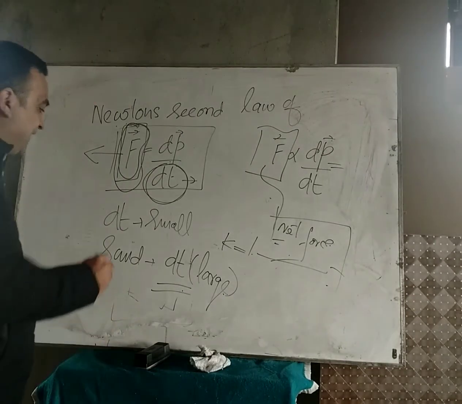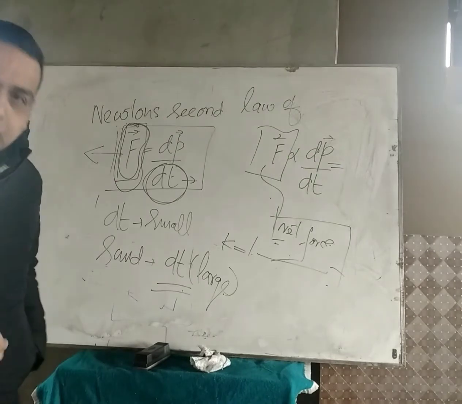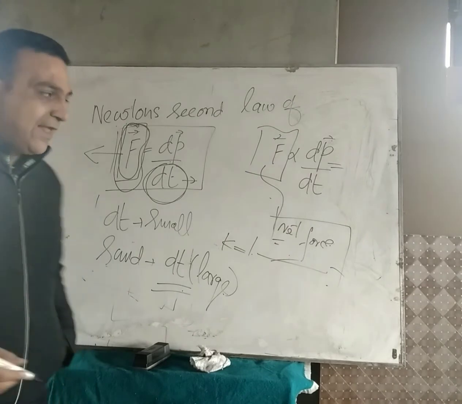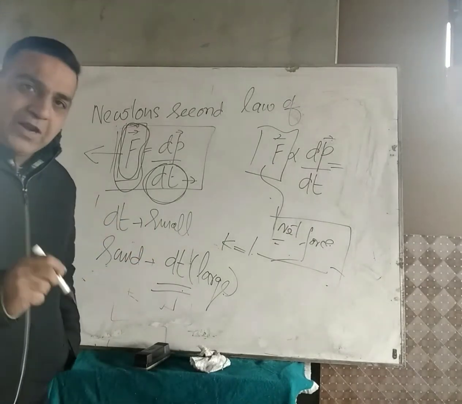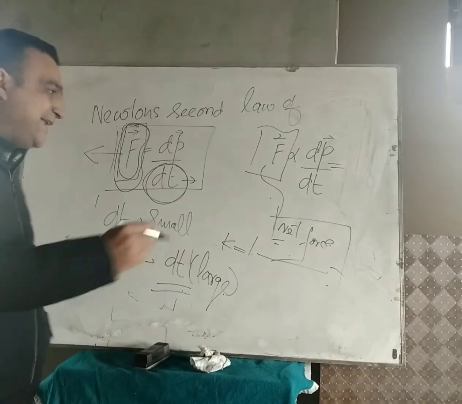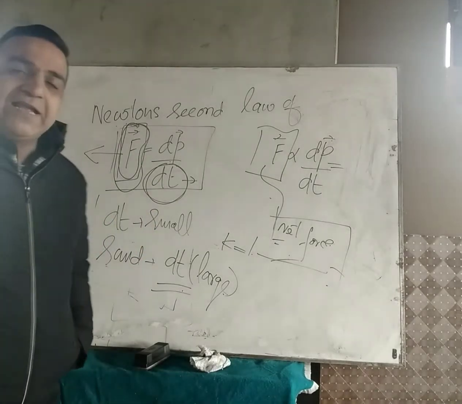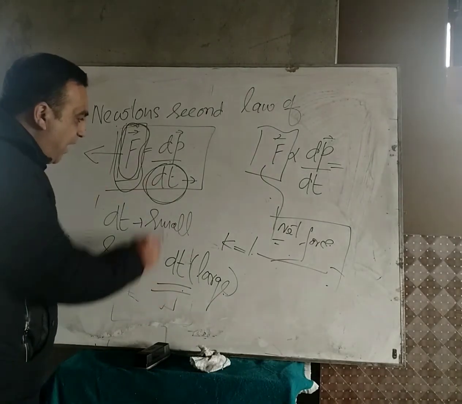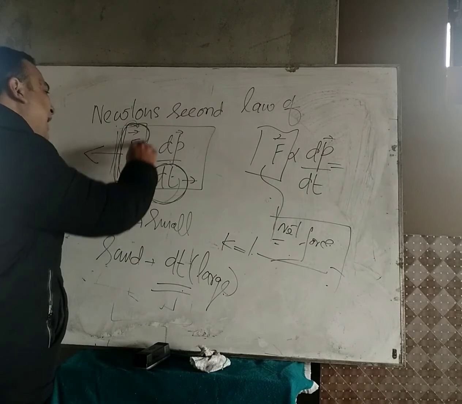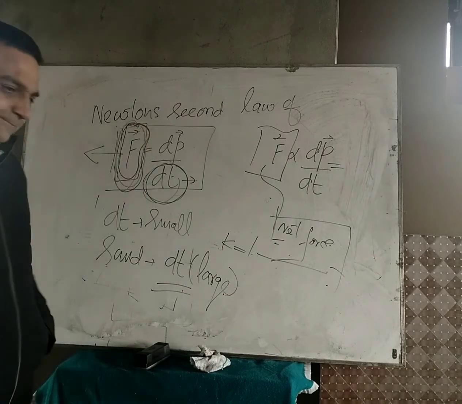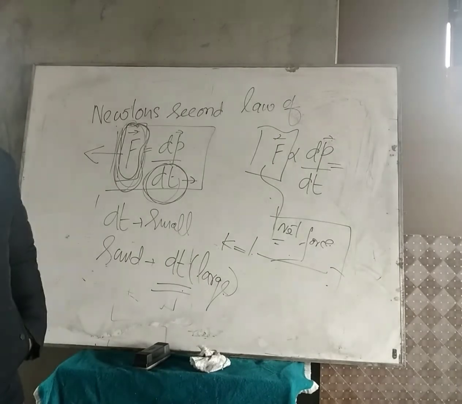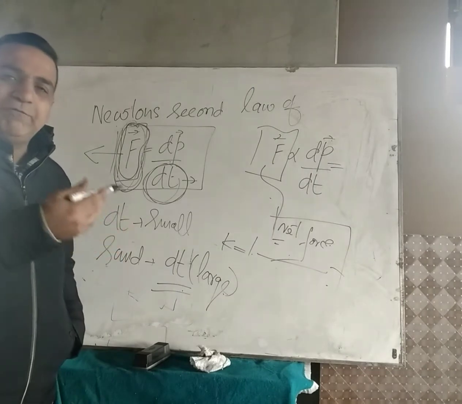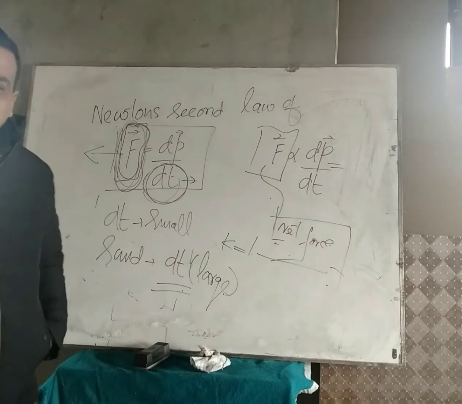So we can say that a person who falls on a hard ground, his chances of getting hurt are large. And if the same person falls from the same height on sand, his chances of getting hurt are less, because in that case dt will be large and the force this man will experience will be less. There are many other examples that can be evaluated on this expression by virtue of physical means. Catching a ball, say for example.